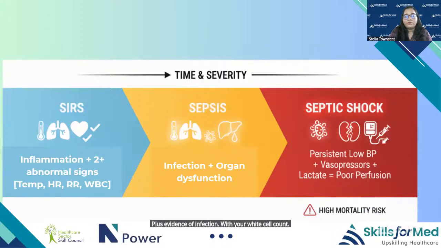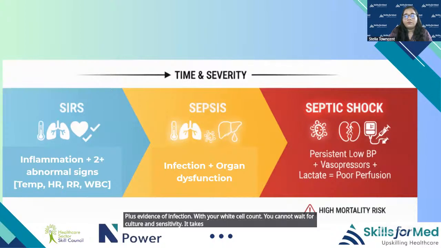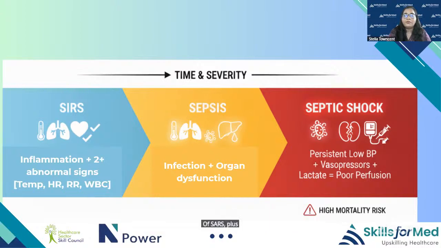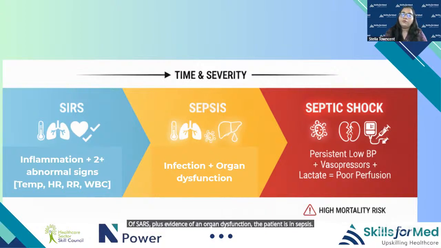You cannot wait for culture and sensitivity. It takes 48 hours, right? And other signs of SIRS plus evidence of an organ dysfunction, the patient is in sepsis. And this patient again should be treated aggressively. If you don't do that, then the patient gets into septic shock. So this is what happened to this patient.